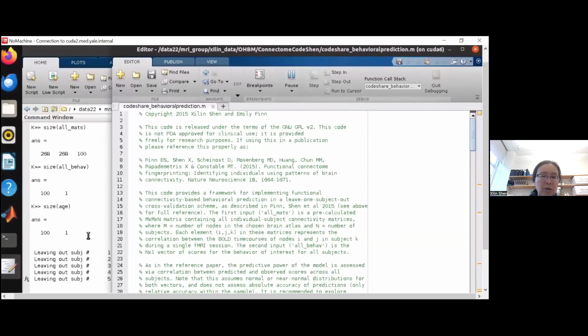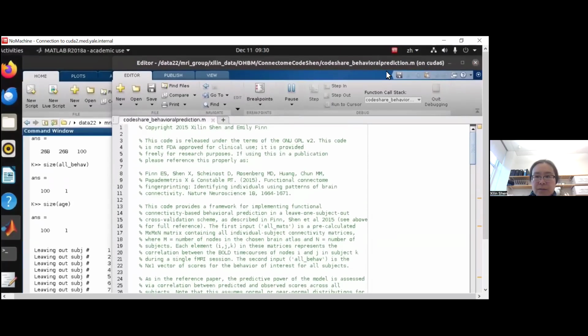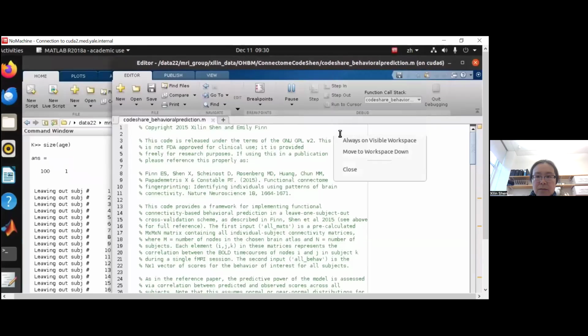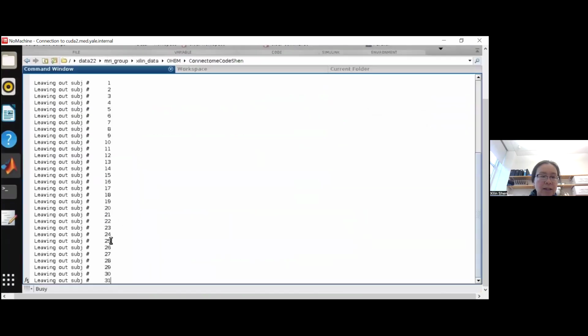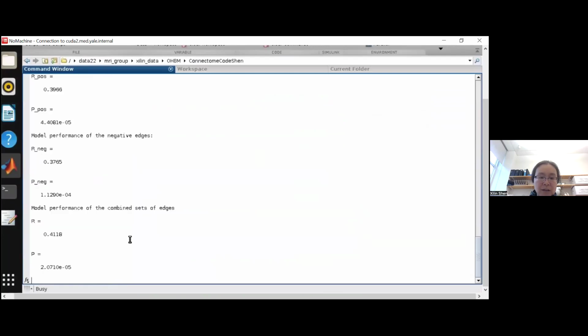In the command window, we'll see information saying that in this round we are leaving this subject out. With 100 subjects in the whole data set, the computation is very fast, as you can see.